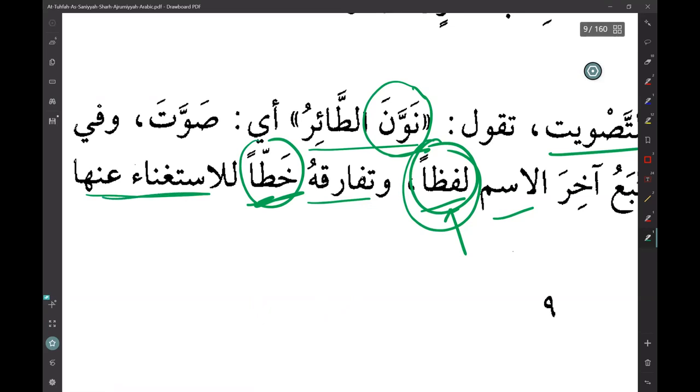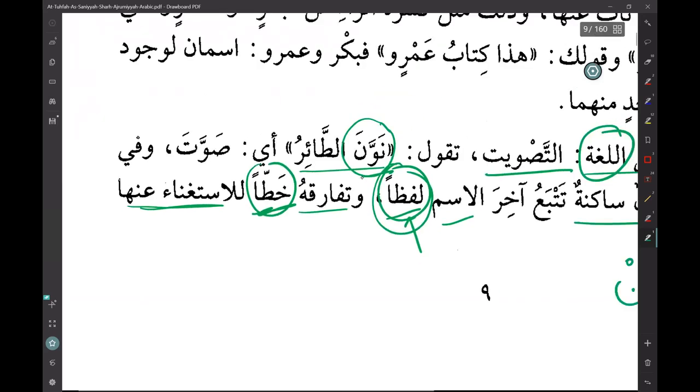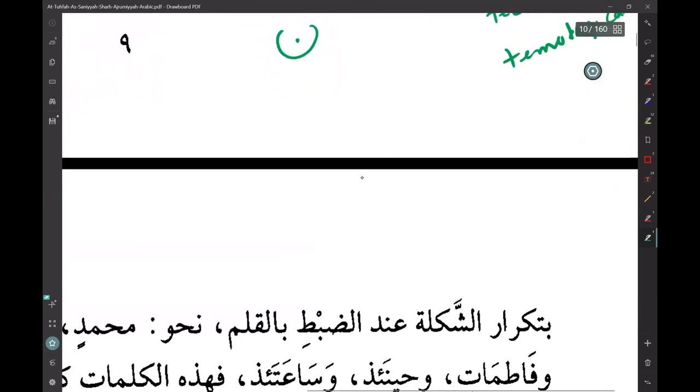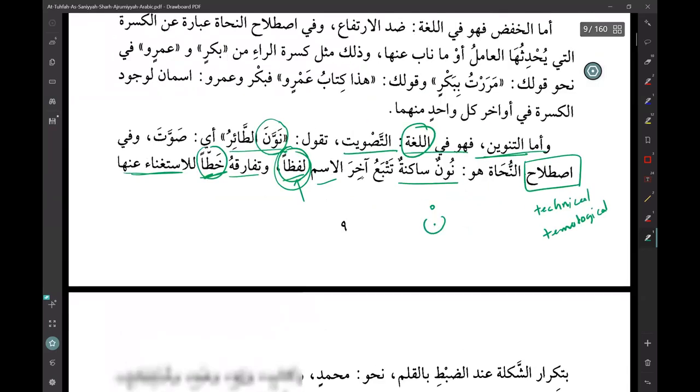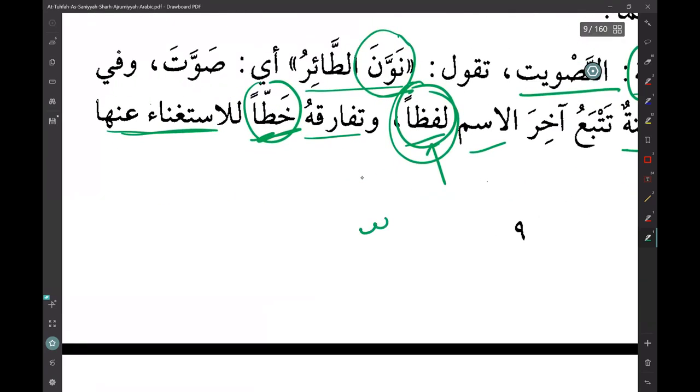It's saying that it is enough, istighna, meaning we don't have to write it. So you will understand what he means, because once he starts to explain in more detail, a lot of explanation has to come. So what is tanween? We have baitun. When you say baitun, guys, baitun, this equals what?